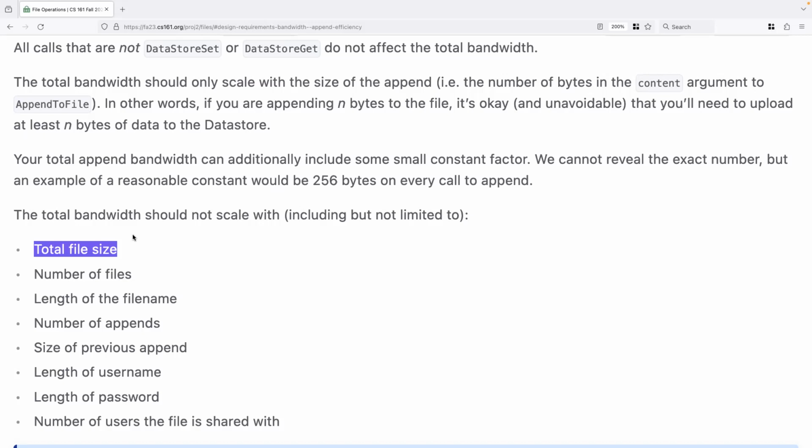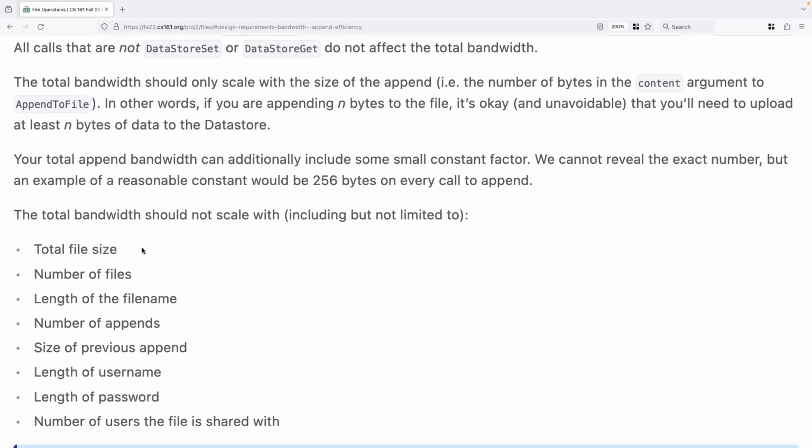After I call append, what is the total count of bandwidth that has been used? And if I compare those 2 numbers, the difference in the bandwidth before and after the append tells me the amount of bandwidth that that particular append used. So there's a helper function that does that for you. You call it before and after, you check a difference. That's my recommended way of doing it. There are certainly other ways, but that's what I like.